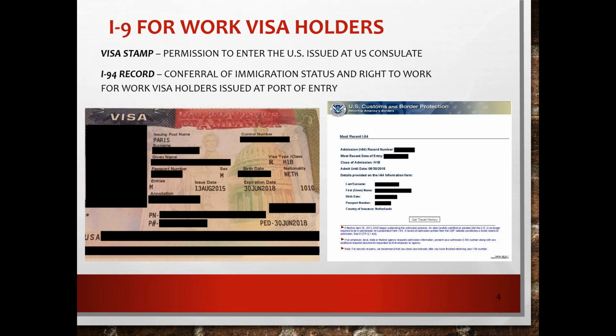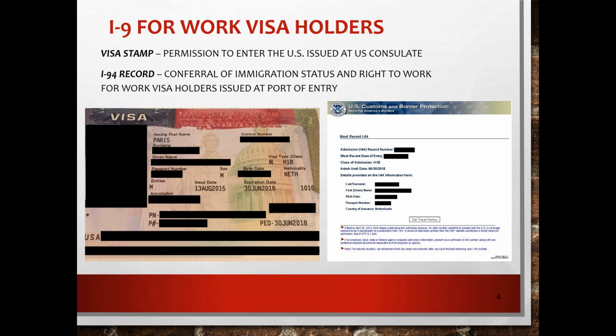Now, just one heads up for you, you will see that this visa and I-94 are related. They're owned by the same person. And the admit until date on the I-94 record is the same as the expiration date on the visa, June 2018. Many times that won't be the case. The admit until date, especially for an E visa, but really for about any kind of visa classification, could be very different, even by many years.